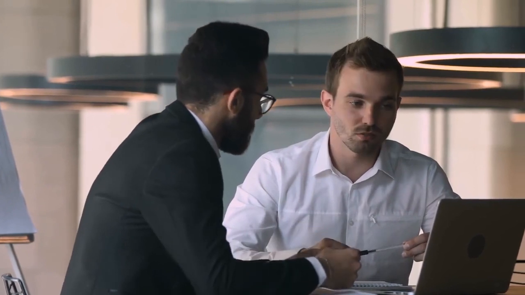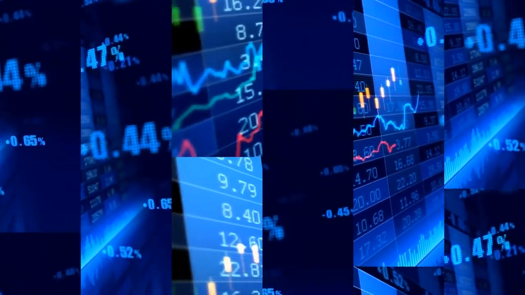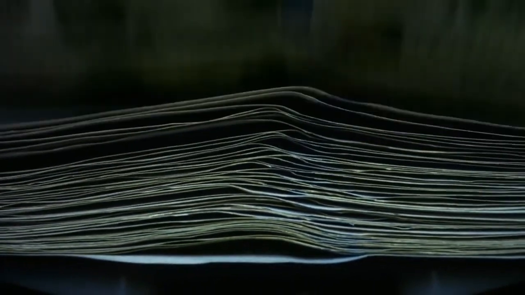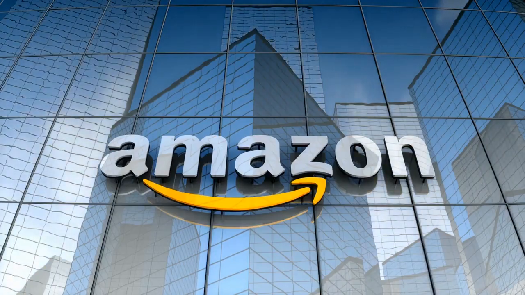But what if I told you that in 2001, the market saw Amazon's stock price go from over $100 in 2000 to just $5 in 2001? Would you still invest? This is an aspect of asymmetrical risk. You do not have perfect information. Perfect information is having all the data needed to make the correct decision.